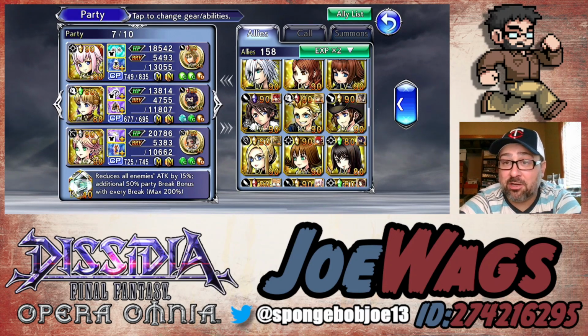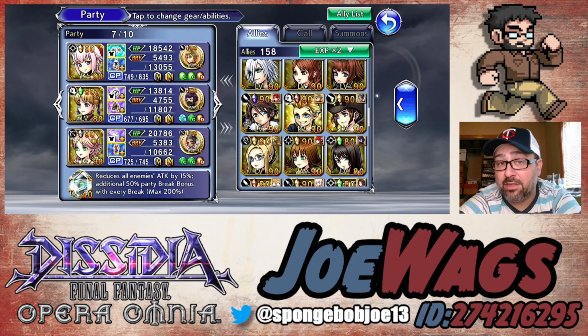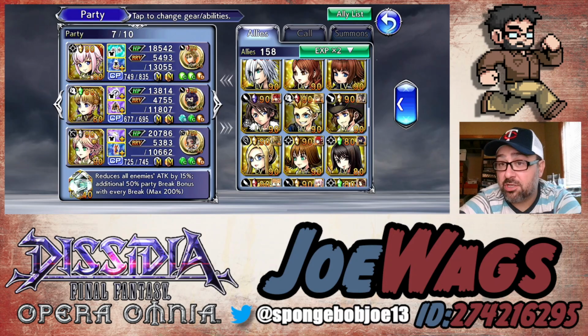So anyways, guys, there you go. That is my thoughts. I do think you should pull on this Sherlotta side here, and I think you should not pull on the Exdeath side.